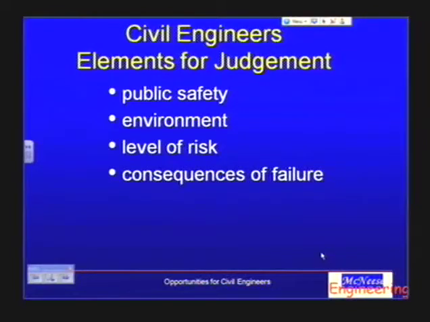For example, some dams in earthquake regions, if we were to make them earthquake-proof, it would cost billions and billions of dollars. So what we try to do is mitigate or minimize the risk. If we have an earthquake here, how can we minimize it so we affect as few people as possible? We talk about the economics.